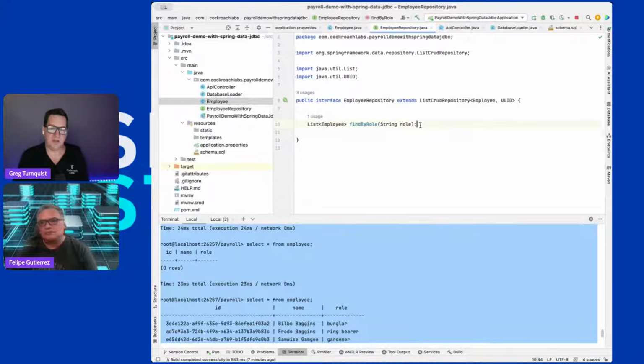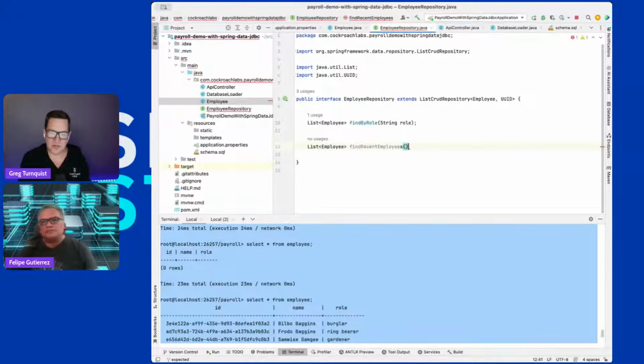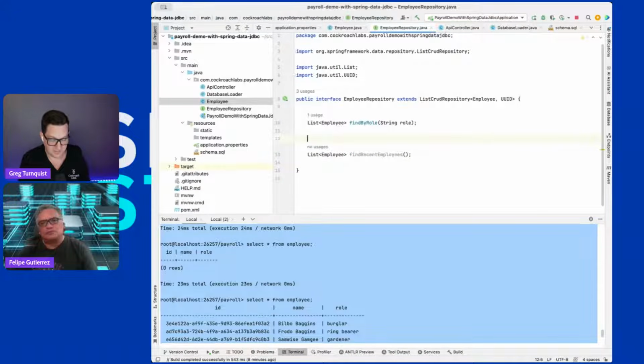So I'm going to go down here and make another operation. Again, I'm going to get a list of employees. I'm going to find what's called recent employees. And so here's where I'm writing. This is the method we just wrote, find by role, is called a custom finder. A custom finder in Spring Data means Spring Data is going to come up with basically the where clause, the filtering and stuff. This is a custom query, meaning there is no mapping. Spring Data is not going to see any pattern. And so it's like, well, that one you've got to build yourself, to which I say, no problem.